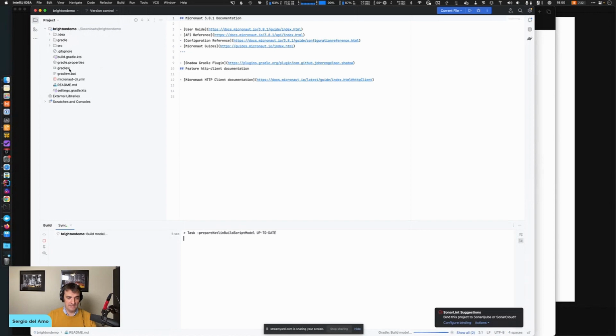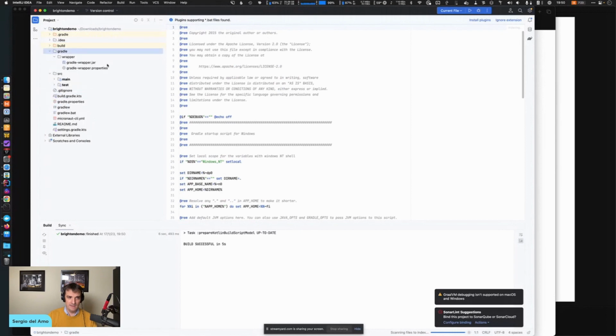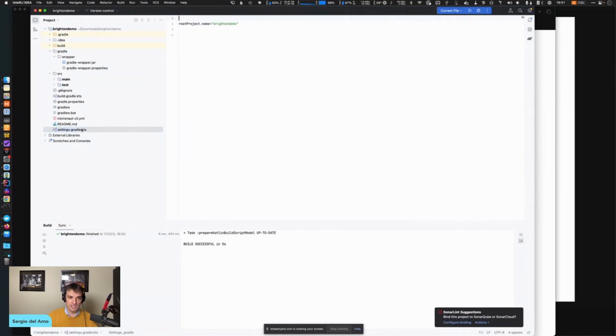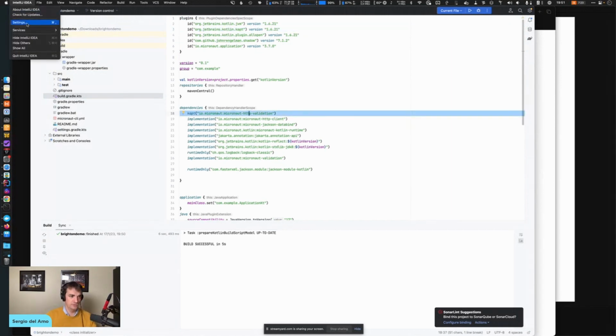This is a Gradle build because I selected Gradle. So we have the standard Gradle wrapper and the standard files from a Gradle project, gradle-wrapper.properties and the gradle-wrapper.jar. We have a settings.gradle in case you want to have a multi-project build. I just have one module here. And then I have the Kotlin KAPT. So whenever you add something, let me make the font bigger so that you are able to see it. Sorry.